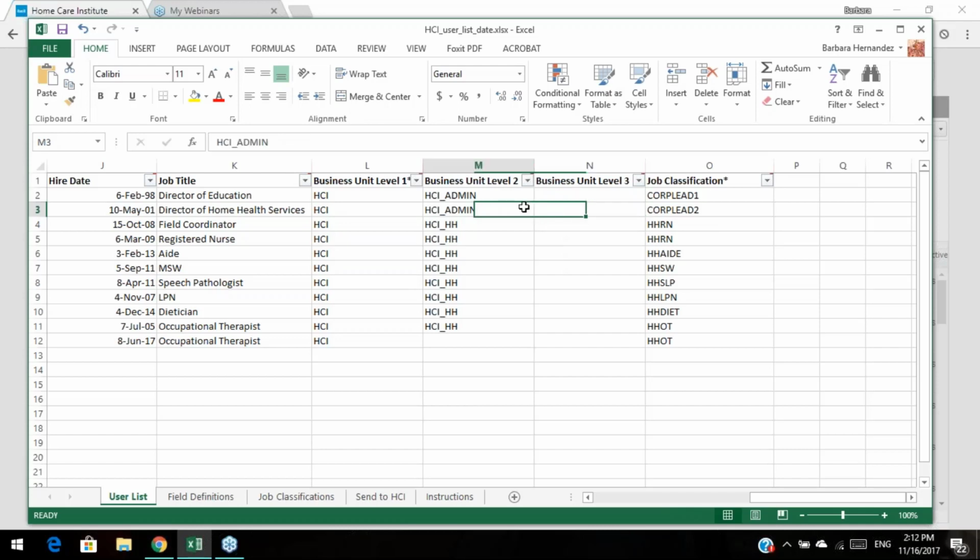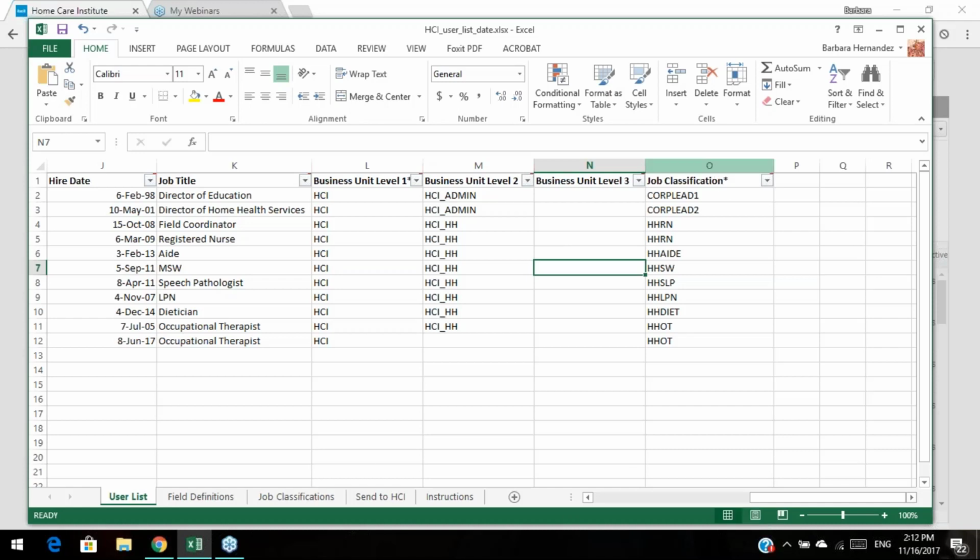It may be repetitive, it should not have any spaces, and in most cases it should be uppercase. If your user list has a variety of entries in level 2 or 3 that don't look like that, it may be out of date, and you should contact support to have that updated. And by that I mean they would provide you with a user list that is updated.